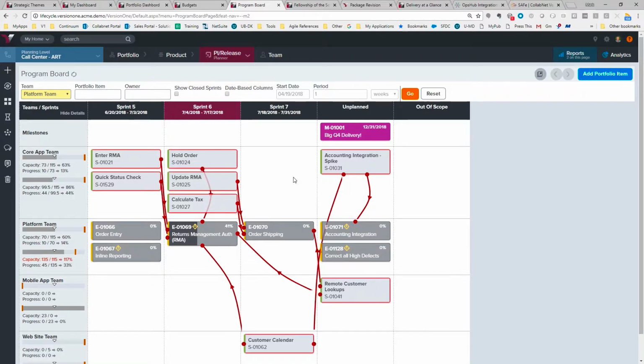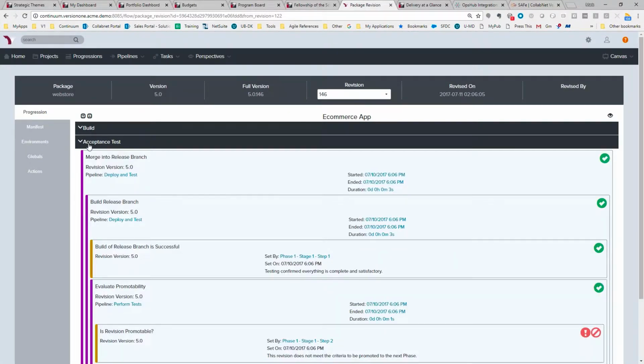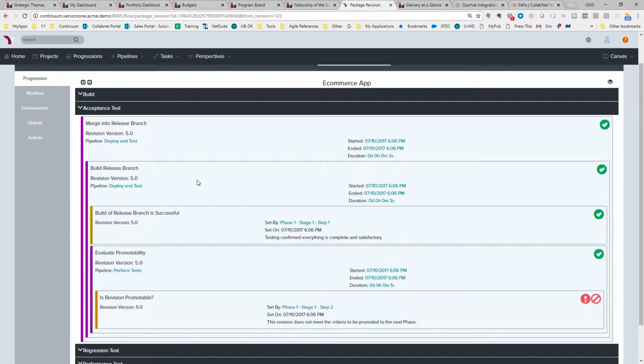The other aspect of this is the DevOps component. So we do have integrated DevOps as well. When we look at DevOps, what we want to do is take those commits that the teams are doing and actually track them in terms of phases and the different pipelines that we may be executing on. This is just one example of a pipeline that we've executed with automated and/or manual phases and controls of work.